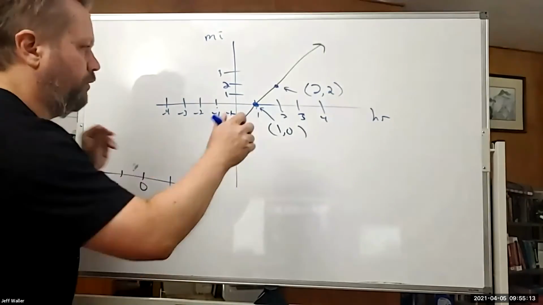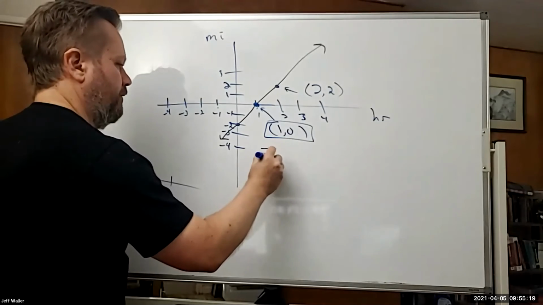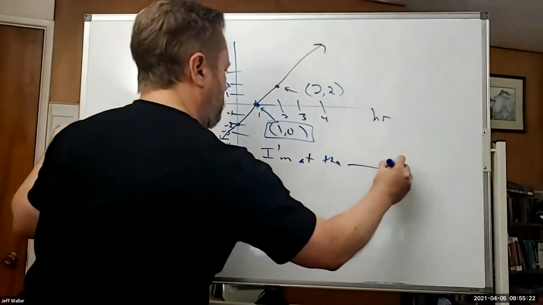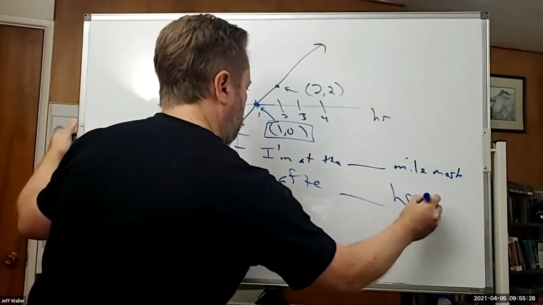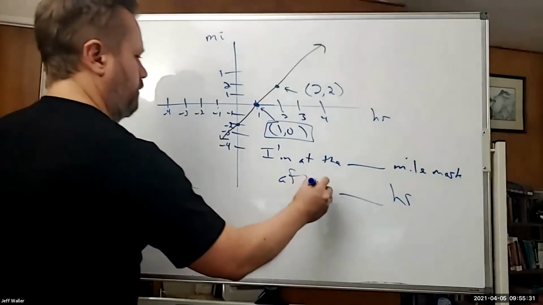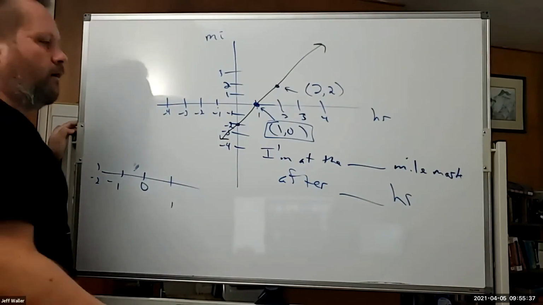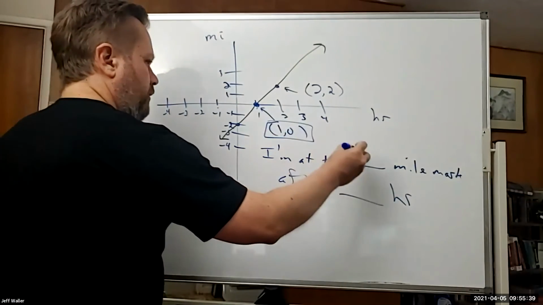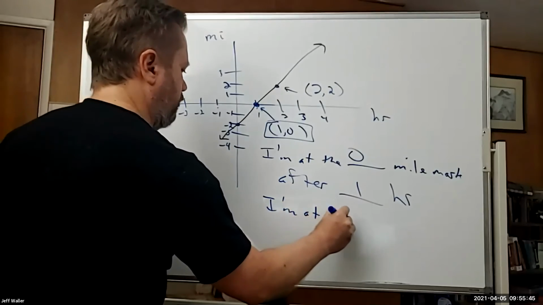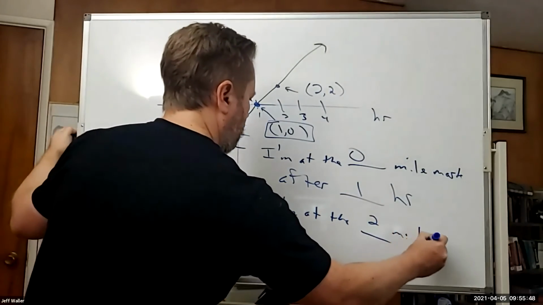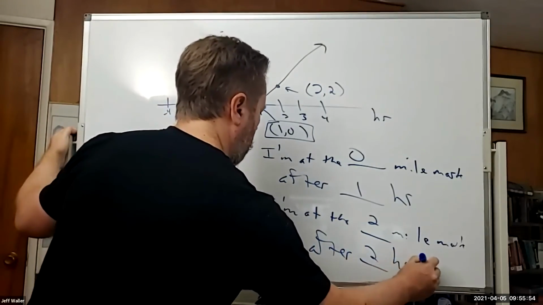Everybody stay with me. What does this mean in plain English? I'm at the what mile mark after how many hours? I'm at the 0 mile mark after 1 hour. What does this mean? I'm at the 2 mile mark after 2 hours. All right, let me stop for a minute.